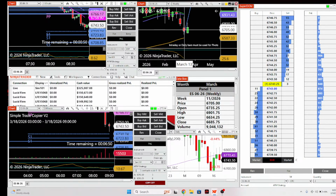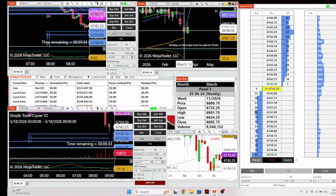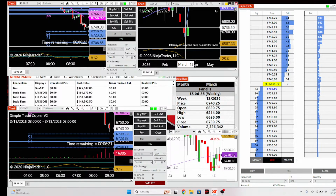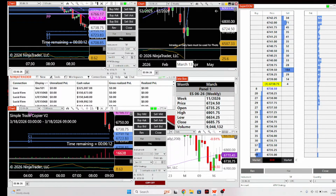This open of 69.01, and the close of 67.93. The open of 67.35 and the close of 67.93. So we could be in this range if we keep shaking here. And this low is 65 and the close is 93. So 65, the high is 01. So there's room to make trades.